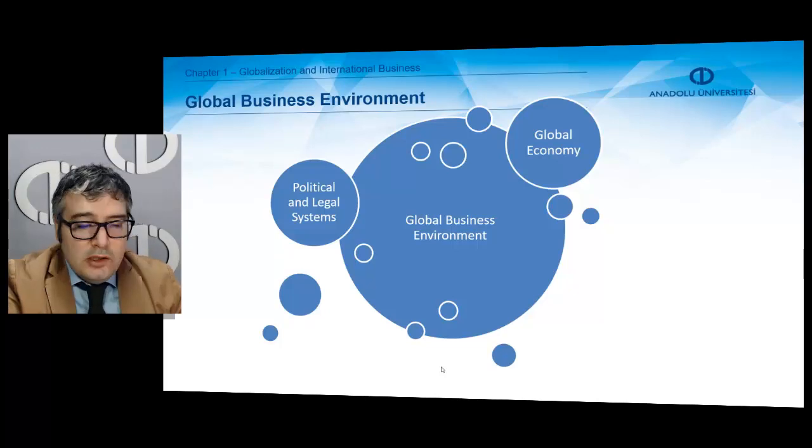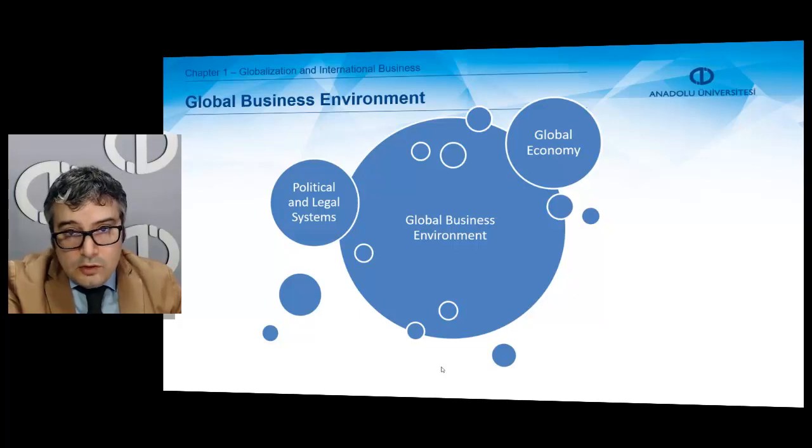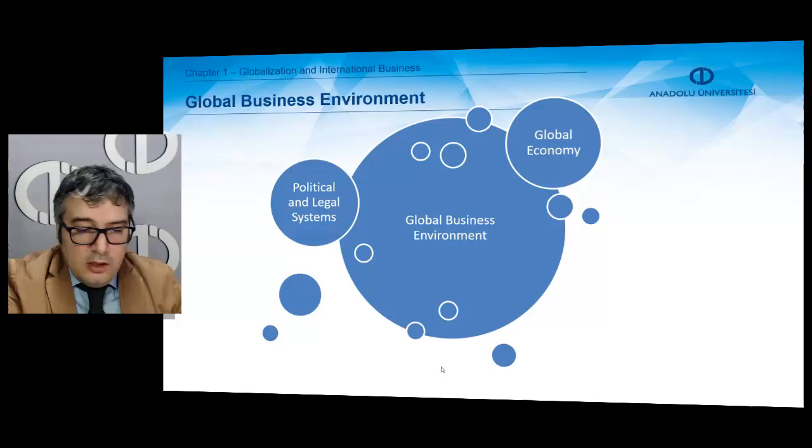A country's decision on how to allocate factors of production results in three different economic systems. Now we are moving on to understanding the global economy, and we have market, command, and mixed economies based on how a country decides to divide its factors of production. Recognizing global opportunities requires international businesses to understand the particular aspects of these three systems: market, command, and mixed economies.